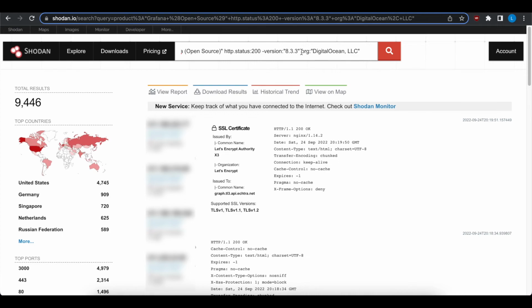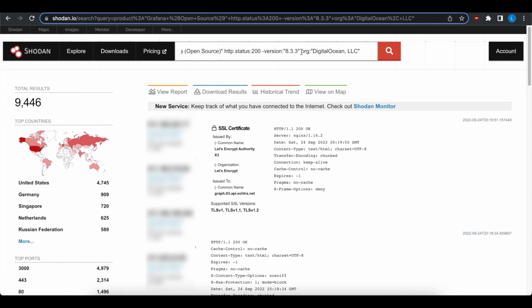You have the icon next to the Grafana, the favicon icon, whatever the case may be. You can use that. This works a little bit better because it's not just structured towards the icon. Why I say that? Because sometimes the Grafana icon could be different, and you might miss out on those Grafanas that have a different icon. These are the default ones that you're seeing right now. But I've seen cases where Grafana might have a different icon. So this might be the best way to do it.